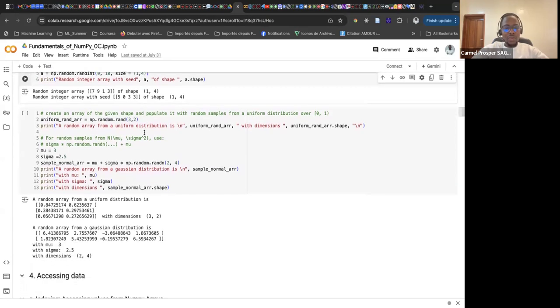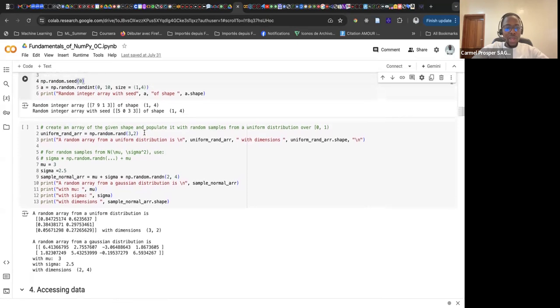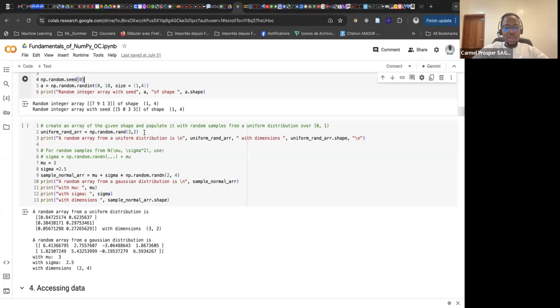We also have many more ways of creating an array in NumPy. One of them is if you want to draw samples, or numbers, from a given distribution, then we can do that. An example that we've done here is creating an array filled with numbers coming from a uniform distribution over 0 to 1. And you will see that once we've done this, we have created an array from the uniform distribution filled with values between 0 and 1. You can see it here, and this array is of dimension 3 by 2.